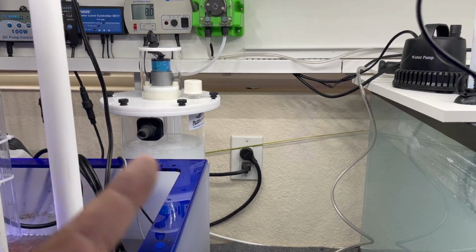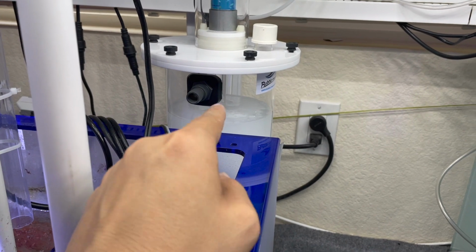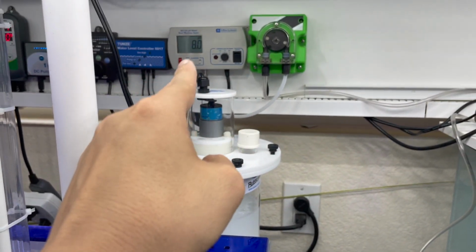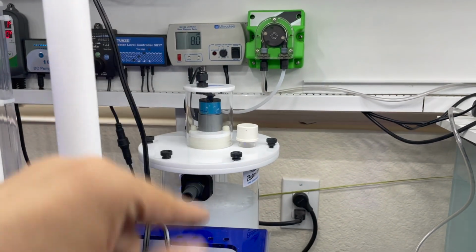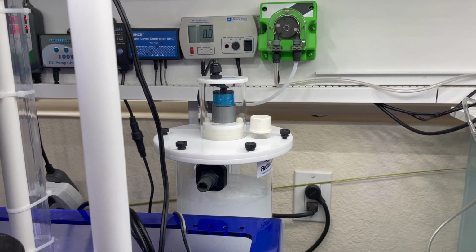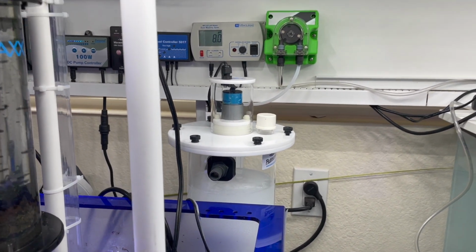1, it's pretty loud. 2, I wanted to use all of this up and fill it up with just pure RODI water, no Kalk in it at all. So we could have 2 standalone systems, one for auto top off, and then all of the Kalk coming out of here solely for dosing for pH, which in turn would keep my alkalinity stable and all of that. We'll give it a week or so, and then we'll give this a run. But yeah, that's it guys.